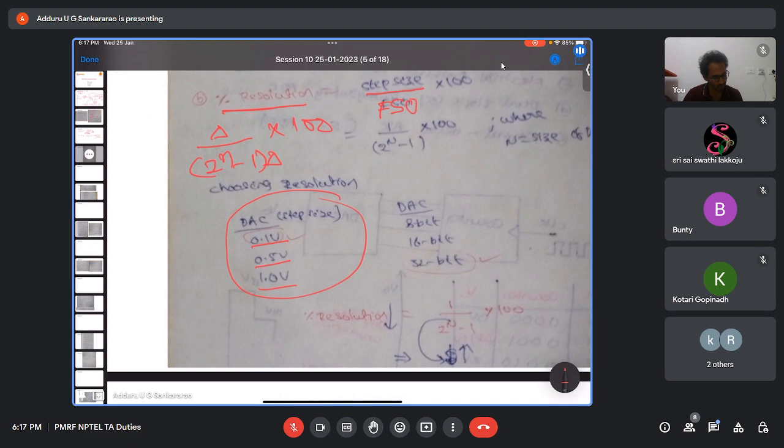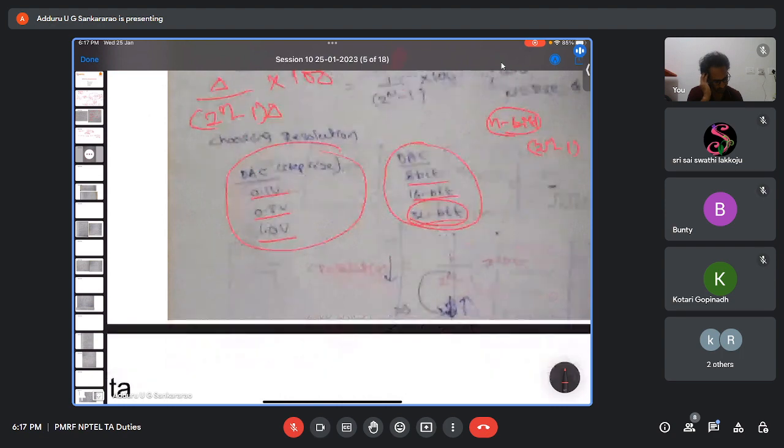Okay, so for an n-bit DAC, let us say a 4-bit DAC, how many different levels will we have? It can represent 2 power n minus 1 finite levels. In terms of bits, a DAC with more bits will be finer, with a smaller step size, so you can have a smoother output. If you are given 8 bit, 16 bit, 32 bit, then 32 bit will be the good DAC.